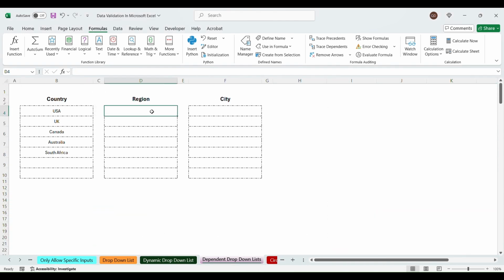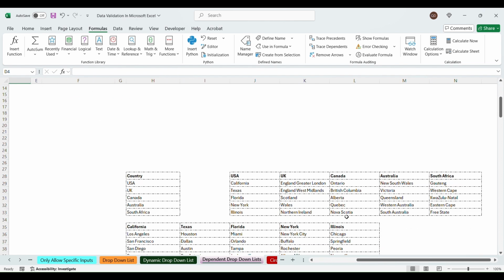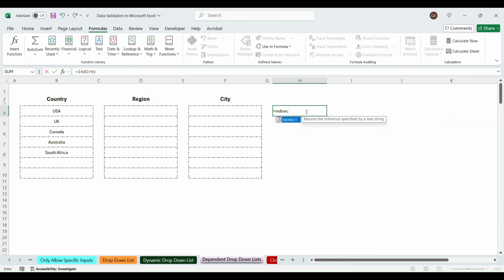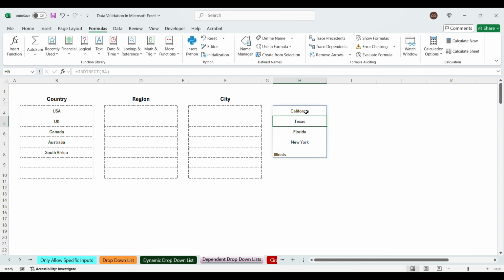Now we need to refer to that. So the list of countries is exactly the headings as it is here. It has to be exact because we'll use the indirect function to refer to this entry in the cell, and this would find the named range, the range that is named USA, and give us the output of that specifically. We can just test it here. We'll say indirect, and as you can see there, it gives us what is in there.